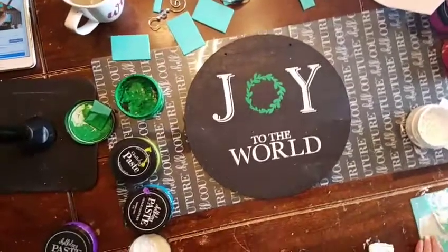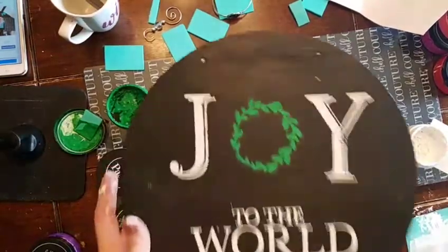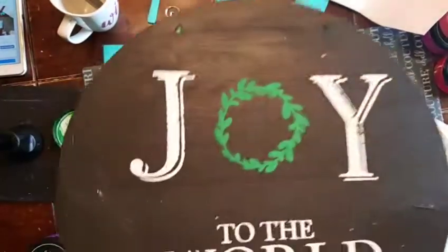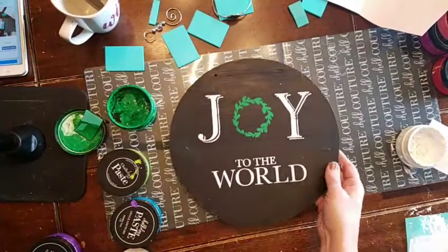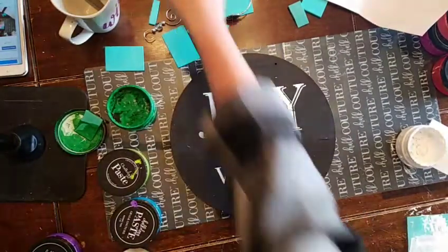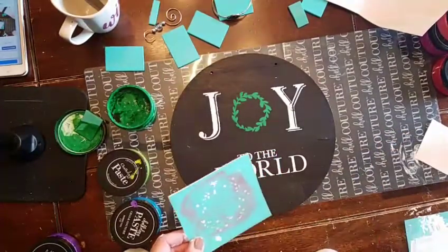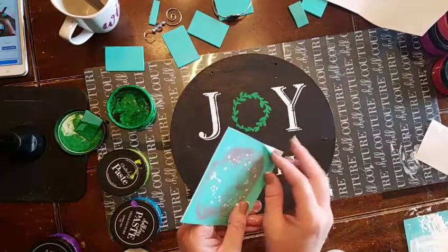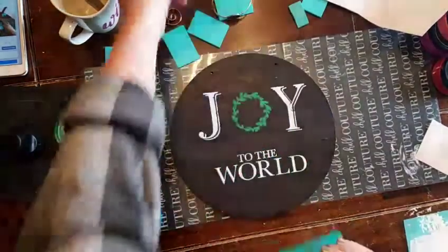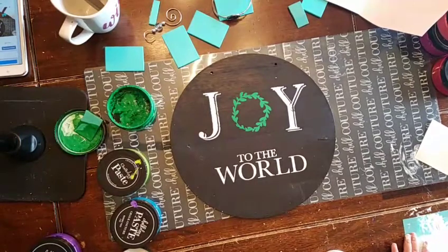So she's actually painting all over my transfers, which is why I have that little spot right there. Here we have Joy to the World so far, and I have one last piece to put on here, and that is the red, the little jolly dots. This paint is non-toxic, and because it's non-toxic, she can eat it, she can play in it. She can do whatever she wants with it.